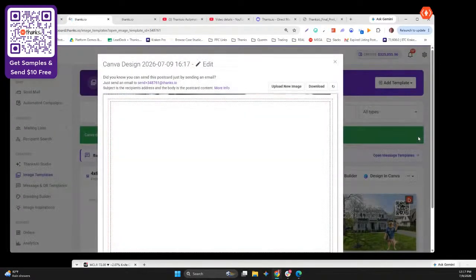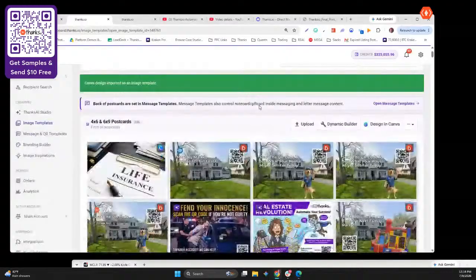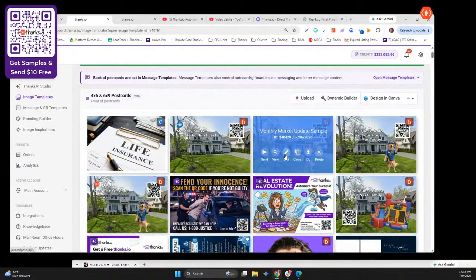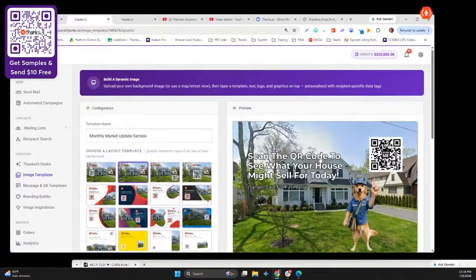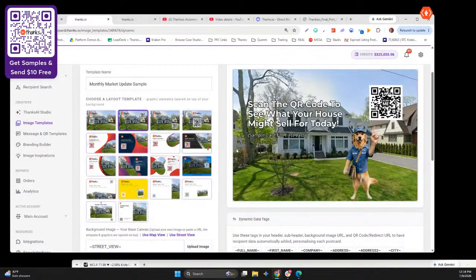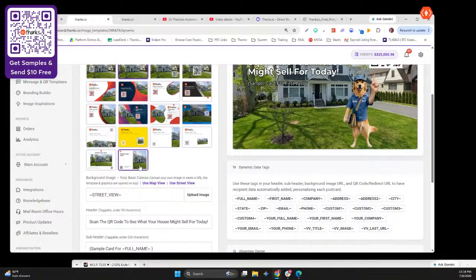Now, one caveat, Annalisa, I don't want to get too in the weeds here. Our overlay graphics, if you do want something custom that you make in Canva, but you want to lay it over or use it with our dynamic builder as the background and then have our text over it, you can do that. I would just say that when you're going to do something like that, you can read our documentation or just reach out to our team and we can help you there.